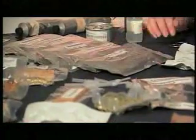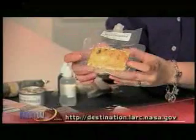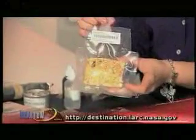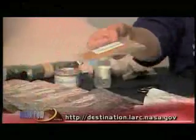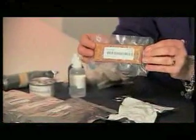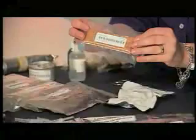Why are some of these items packaged differently than others? The different types of food items determine what type of package the food is packaged in. All of our freeze-dried rehydratables are in what we call an EDO package. It's this clear package that has a septum so that the food can be rehydrated. The other types of foods that are in clear packages are what we call our bite-size or just natural form foods: granola bars, cookies, candies, nuts. They're all in these clear types of packages.